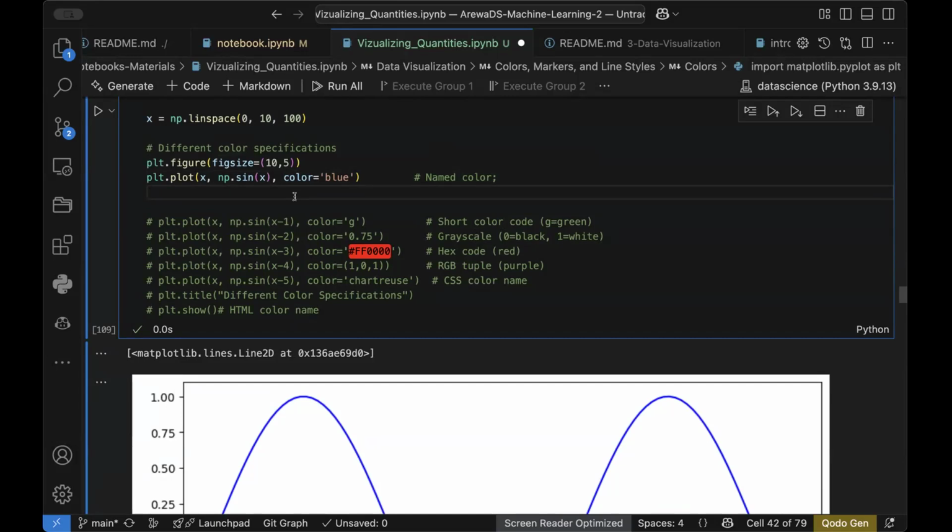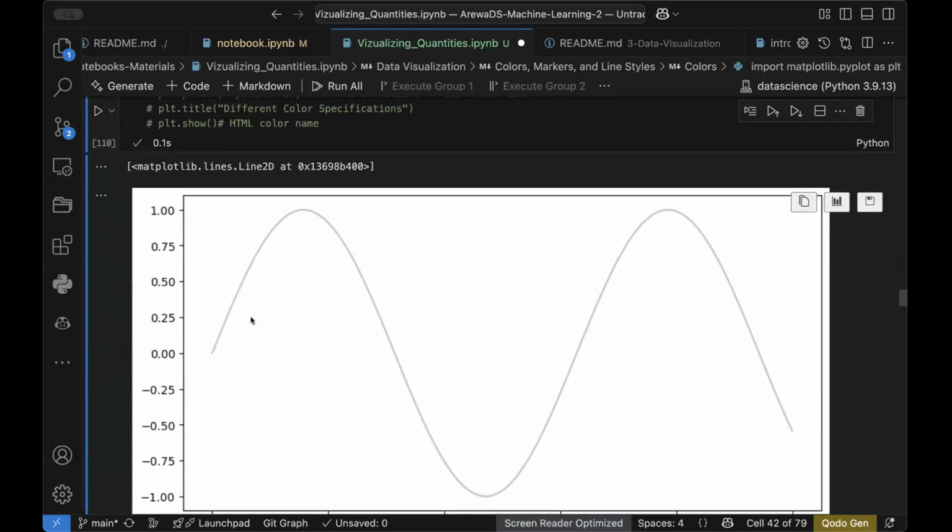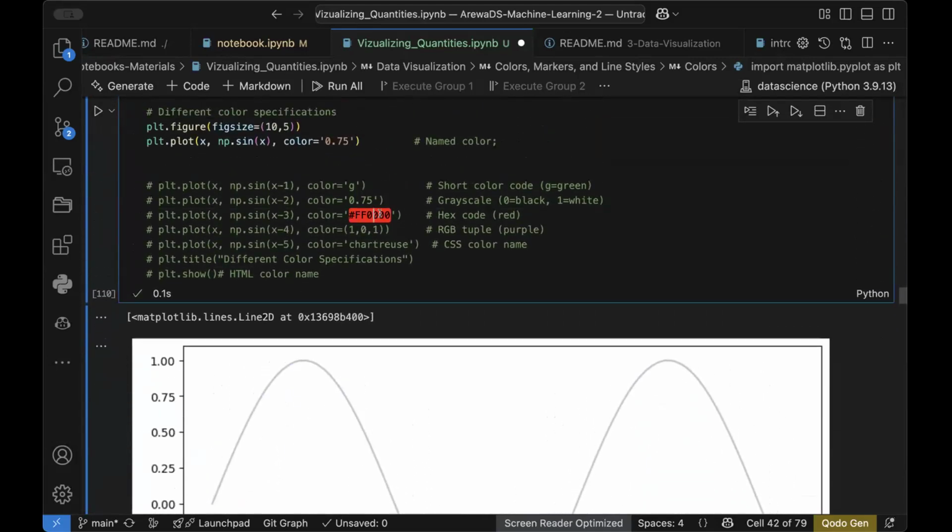But you can also specify color in different styles. You can see this is the color code for green. For green, you can use 0.75 for grayscale, hexa code, and even RGB style, so that you can provide the color in different formats, the way you want. So let me change this one to 0.75 and see. Look at the color style. Or let me change it to this style and see what it will give us.